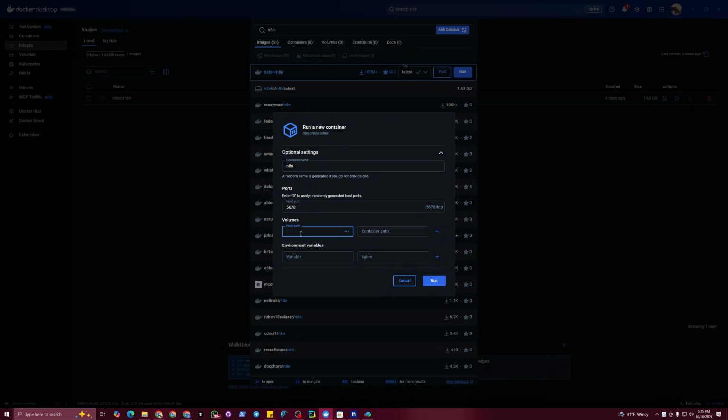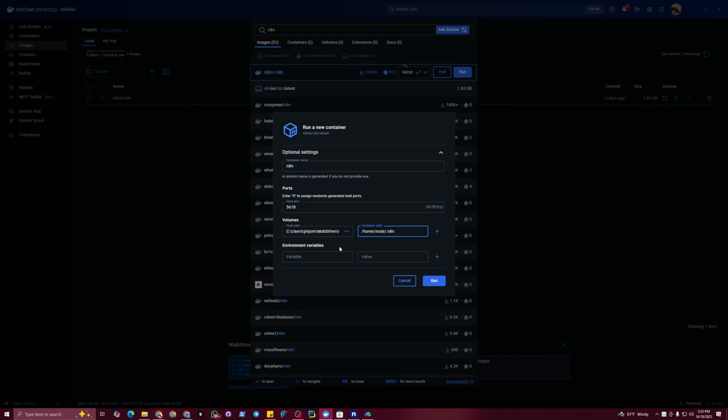And then for the host path, the address for the Mobi Drive folder, the n8n local Mobi Drive folder, this is what we're going to put here. And then on the container path, copy this: home/node/.n8n. Make sure that you have this preceding slash.